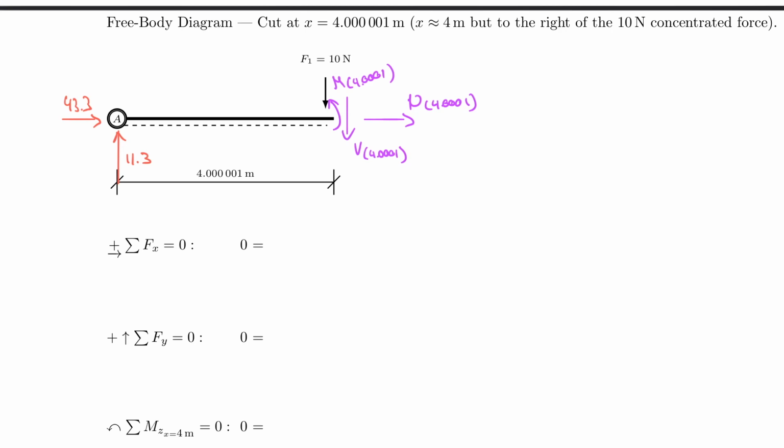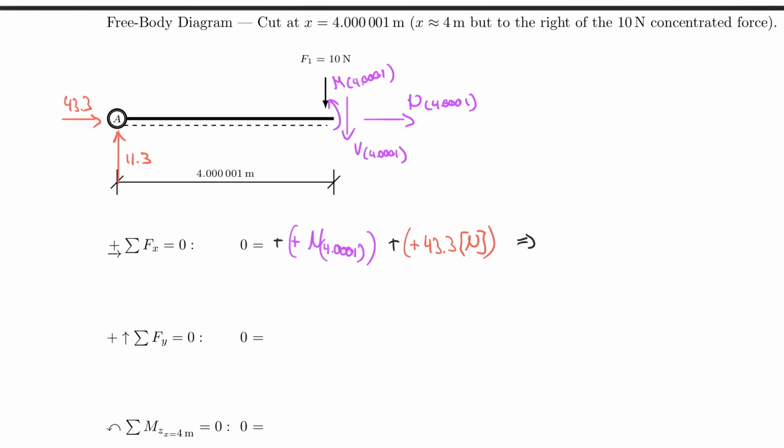So I start with my normal force and I say plus N at 4.0001, and this now is actually in the positive direction, so plus. And now I need to include the 43, so plus 43.3 Newton, if you will, and that is also acting in the positive direction. So therefore we will find that our normal force actually did not change. It's in fact the same equation because there's no normal force added to the system.